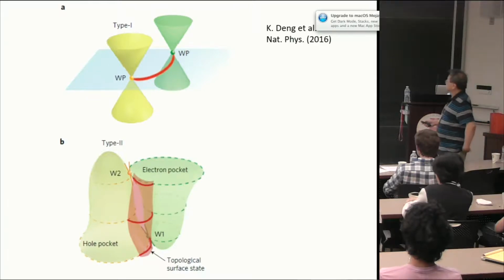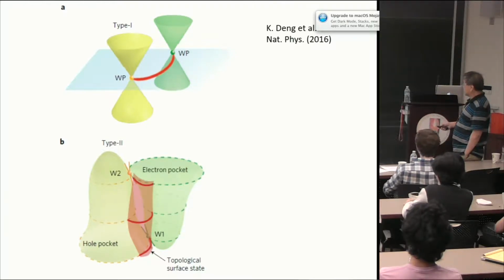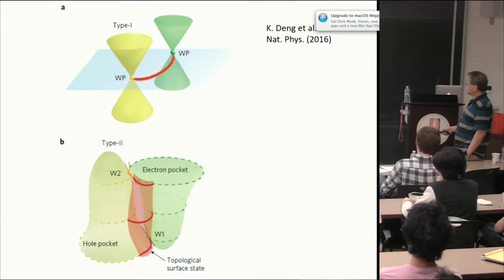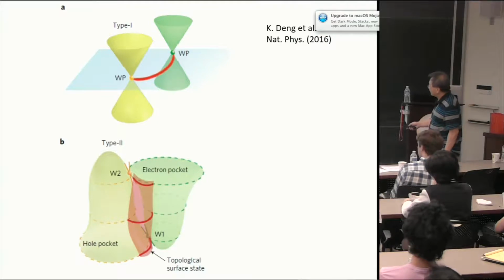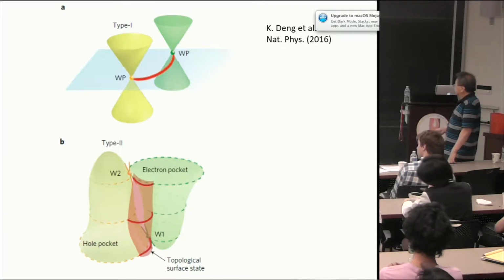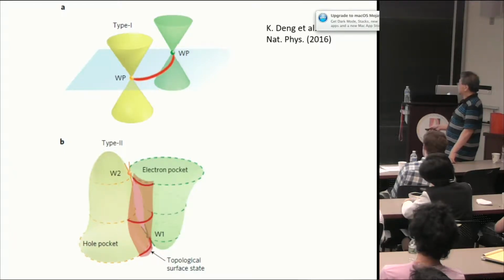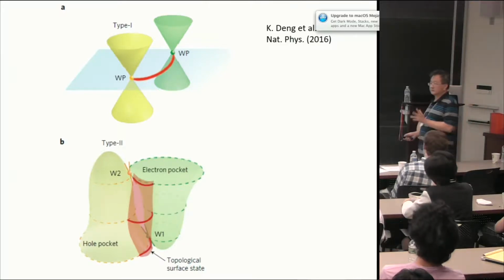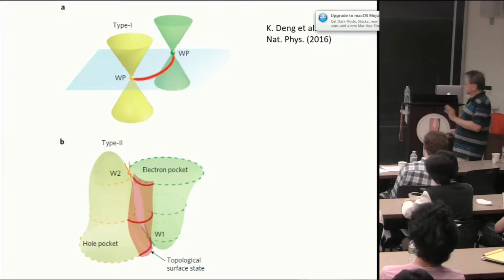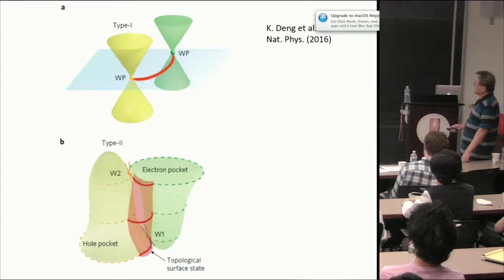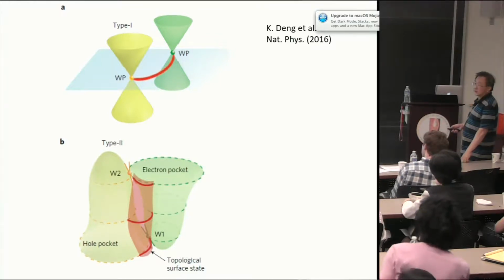Here's a cartoon of the tilted Dirac cones. All of you know about Weyl nodes and the Fermi arc. But when you have a whole pocket, with energy plotted vertically, touching an electron pocket, they're supposed to touch at 2 points. The cross there indicates the heavily tilted Dirac cone axis. And this is very greatly expanded. I think this distance is only like 10 millivolts, 10 to 50 maybe. So the chemical potential is somewhere here. You can see that both Dirac cones are fairly close to the Fermi energy. And I think under pressure, you're going to be moving it away from this interesting regime to a perhaps conventional metal.